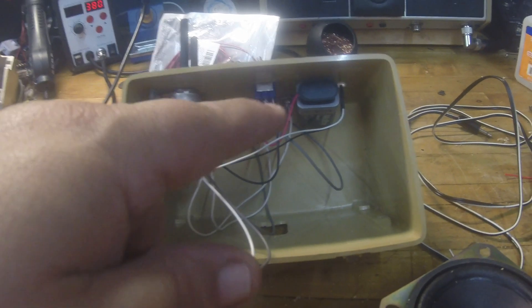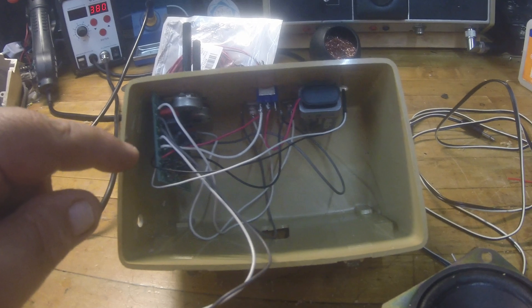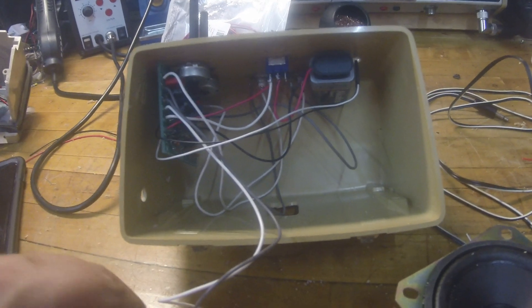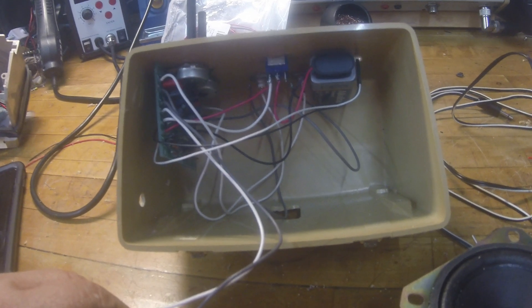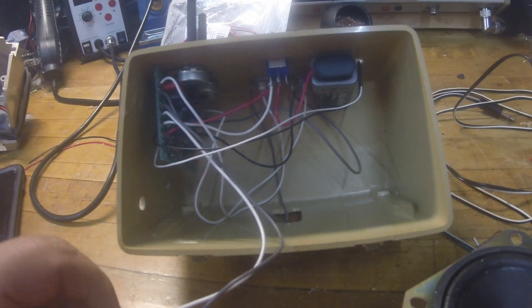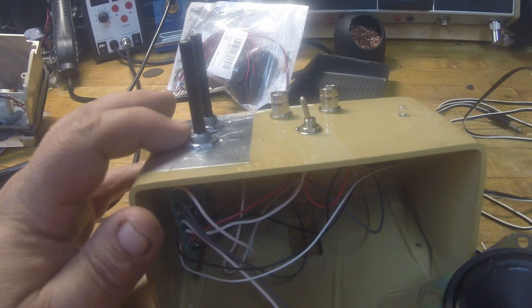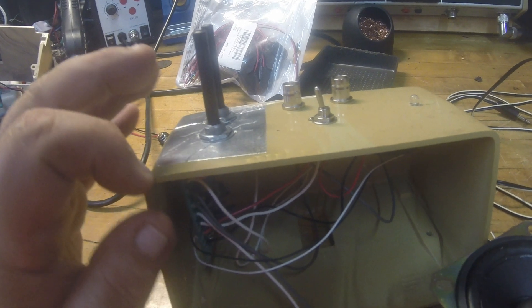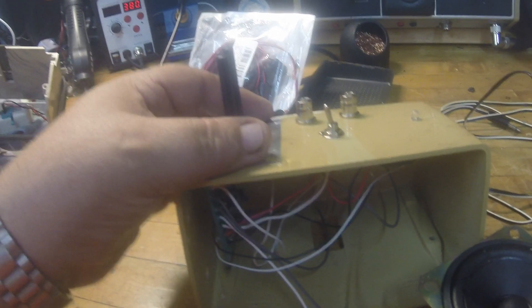I've got my power switch set up in there, which basically just interrupts the DC power from the battery going into the circuit board. It does need to be split — there are two 9-volt inputs. So I just split it off the switch and hooked both 9-volt inputs up. I guess if you wanted to, you could set it up to turn one input or output on or off — that's probably why they did the two terminals. I also put a little shielding using aluminum or metal tape on the potentiometers, because I read the outside shielding isn't great. I combined them together and grounded it on the inside to make sure there's no hum or feedback.